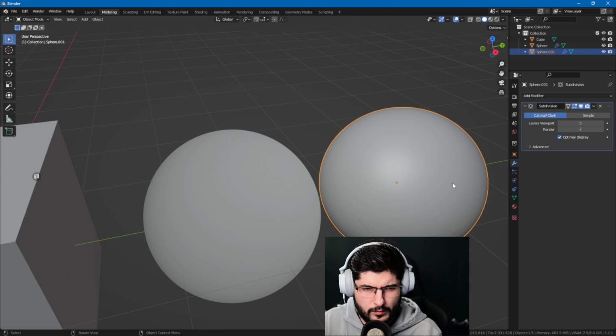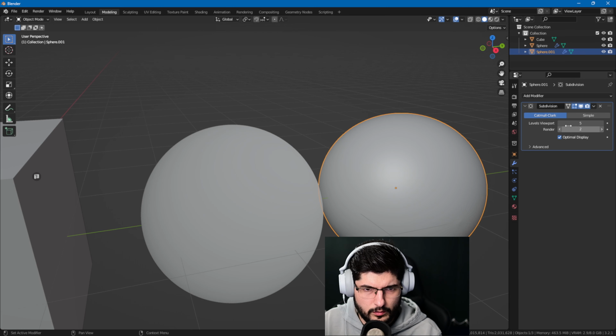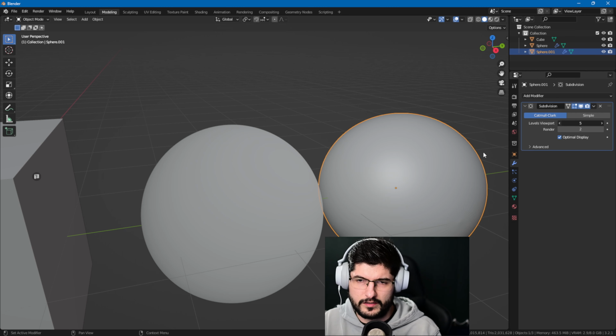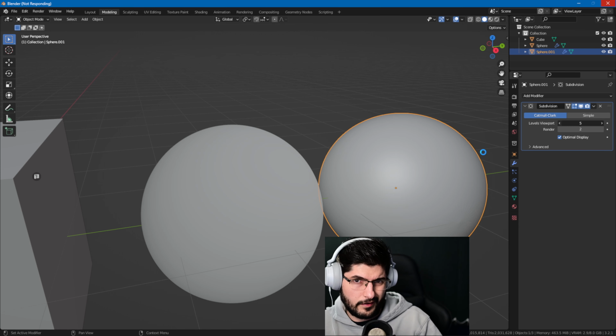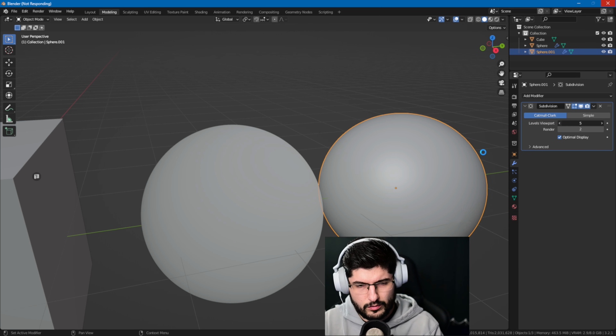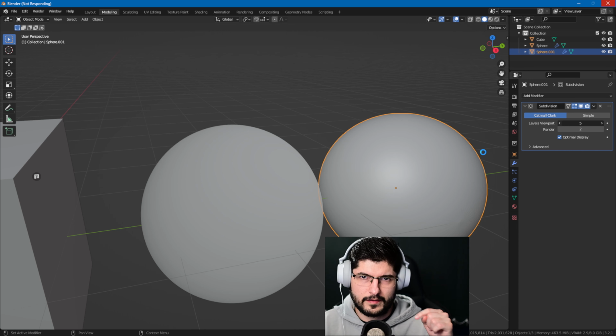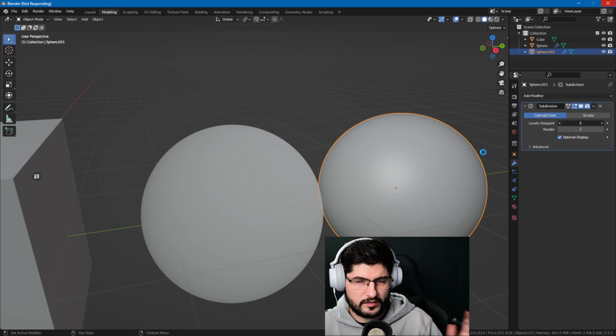But again, I would recommend not having such a smooth surface on this particular one when you do this transfer, because otherwise it will take quite a bit of time for that normal information to transfer over, and it's also going to be a bit ghostly looking on your target mesh. So just reduce the subdivision on the targeted sphere that you're transferring the vertex normal to. That will fix that, but that's just me showing an example. Let's just move on to the cube.